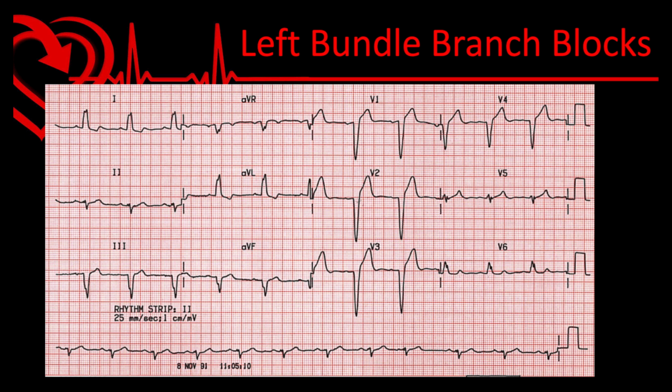In reality, they have a bundle branch block, and this is not evidence of an MI. Now remember, if it's a new onset left bundle branch block and they've never had this pattern before, the most likely explanation would be that an MI is causing it. But it's also possible that a patient who has had a bundle branch block for years will have a 12 lead that looks like this.